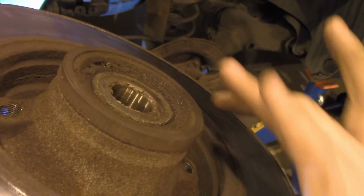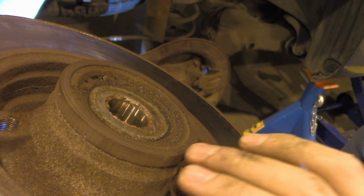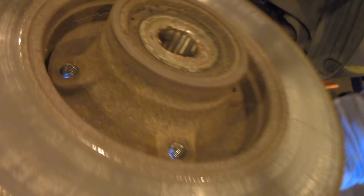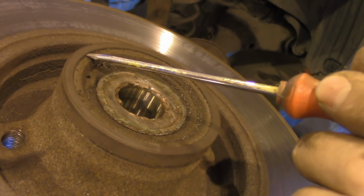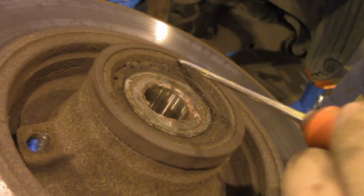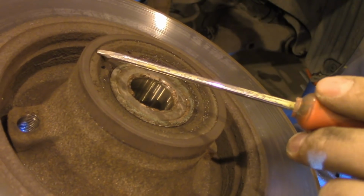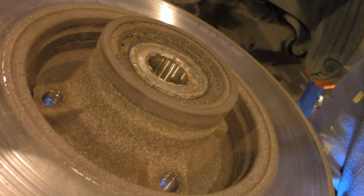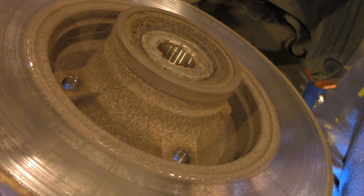And in case you see any damage on the ring, it might be the ring's fault and not the ABS sensor. So in that case, you need to replace the ring. And how you remove the ring, you basically put the screwdriver here and you hit the hammer to separate these two surfaces from each other, and you do it in different locations. It takes quite a lot of time because it's very tight fitted. I made another video on it, so you can go and check this out. I think it was my first or second video that I've ever done, so sorry for the quality.